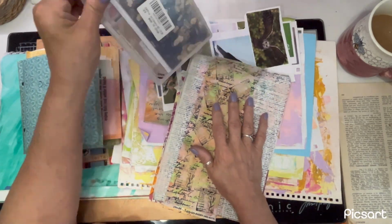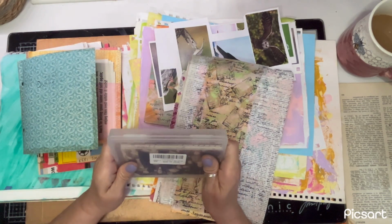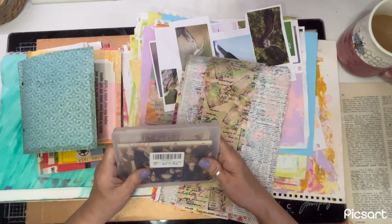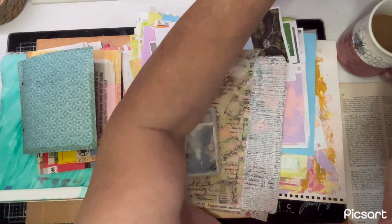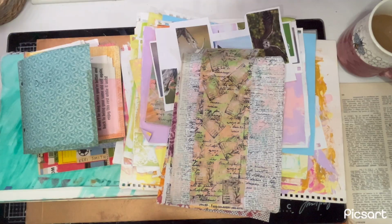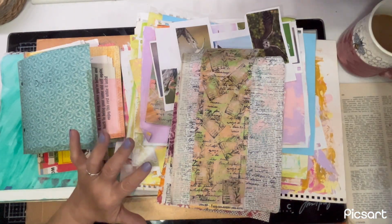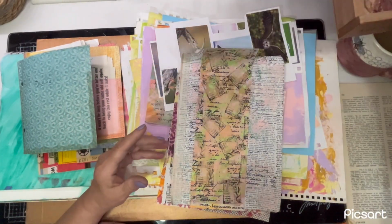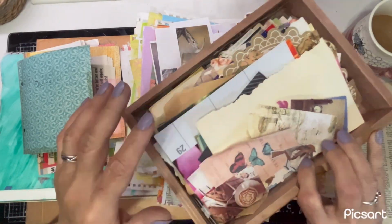Okay, my first dilemma. Remember I had 3 of these, and I could only find one. See, I clean and I can't find stuff. There is a method to the madness. I'm just saying. I moved some stuff. So anywho, this is the only box I can find, but I'm trying to behave, and I have my Merci drawers over here, and this is all ephemera. I need to use this before I touch anything else. And who knows, that box might be in here. Wouldn't surprise me at all.